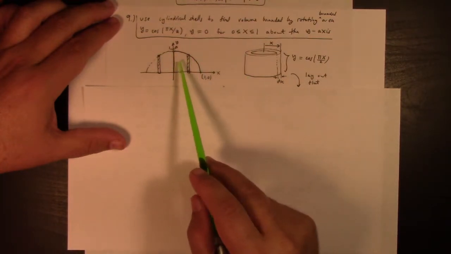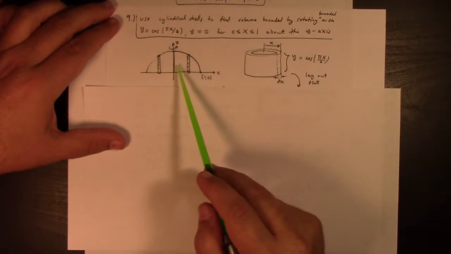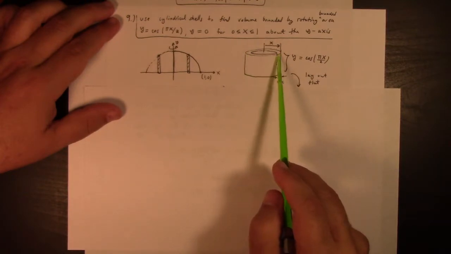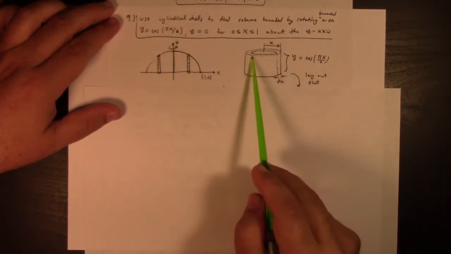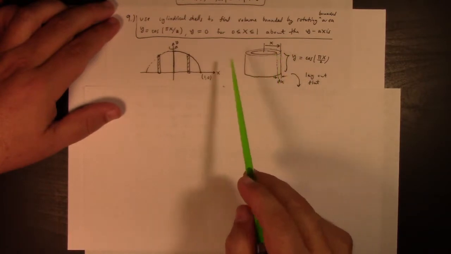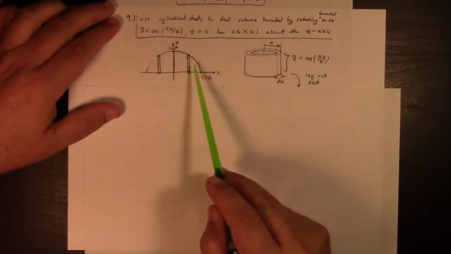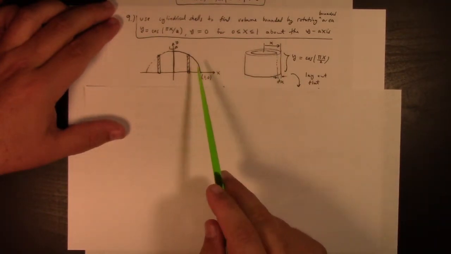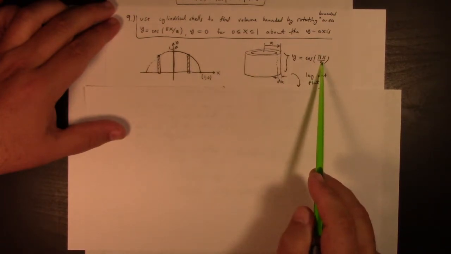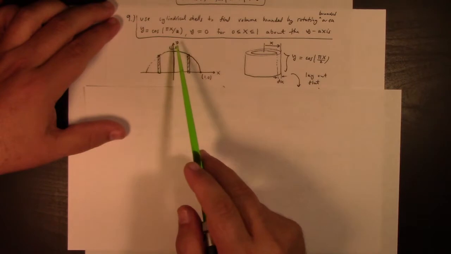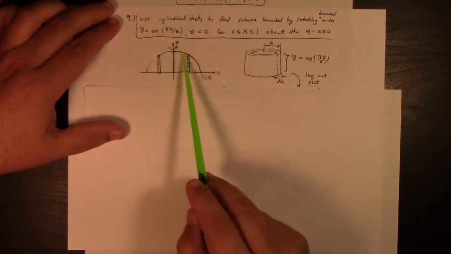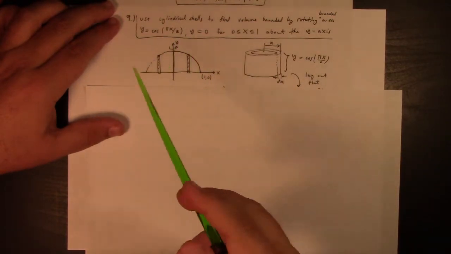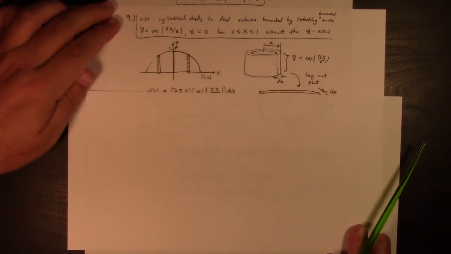What you have to imagine is that it would make a hemisphere, a half of a sphere, and you could chop it up into little cylindrical shells. If you were to add up the volume of each one of these little shells, you get the volume of the entire hemisphere. So that's what this picture is. I am envisioning the cylindrical shell. It's going to have a height of cosine pi x over 2. Oh, did I say this is a sphere? That's not quite honest, because this is the graph of cosine. My picture just looks like a sphere. It's something else, maybe a squished sphere.